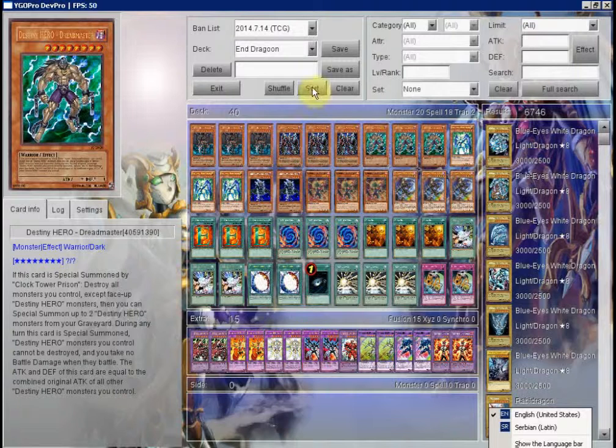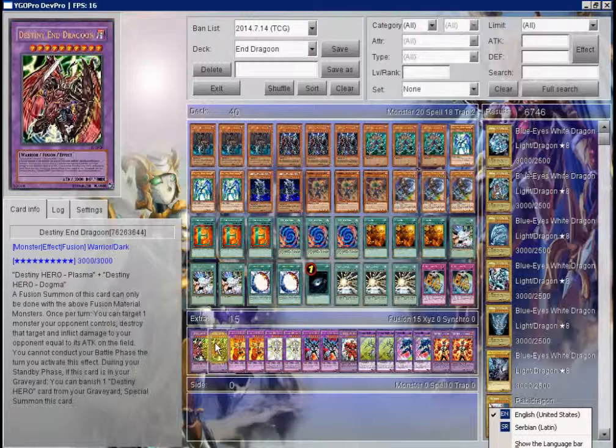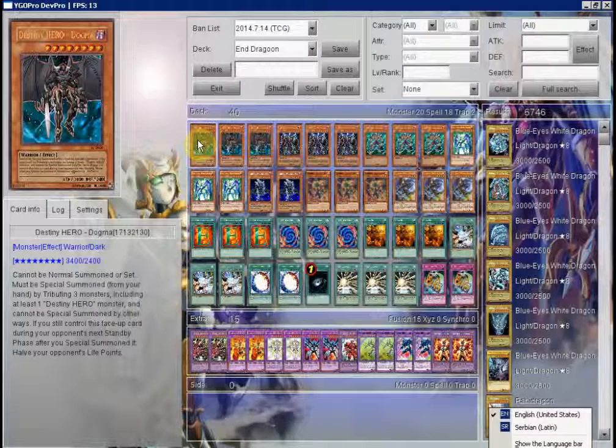It's Multimedia Guys here, and in this video we will show you a fairly interesting OCG Yu-Gi-Oh deck. So right now I will go over every single card choice in the main deck and in the extra deck. So let us begin. First off, we have Destiny Hero Dogma.